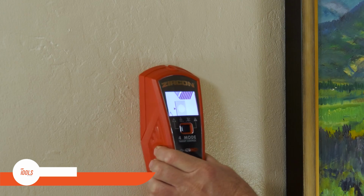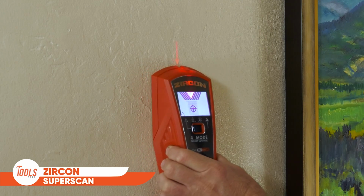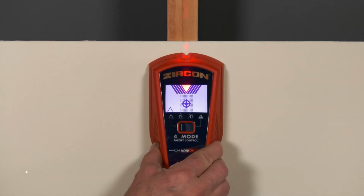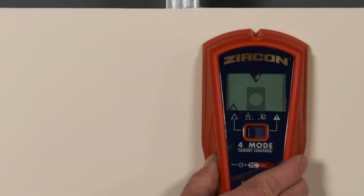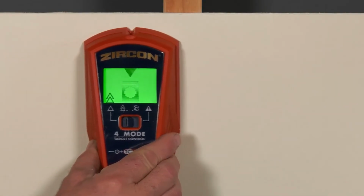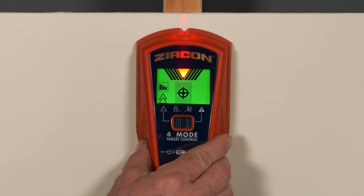Walls are full of surprises, but with Zircon SuperScan, it lets you see them before you make a costly mistake. With its advanced target control technology, it's tuned to locate wood studs, while filtering out metal objects like pipes and ducts that could throw off your results.